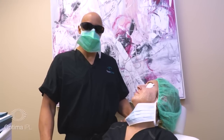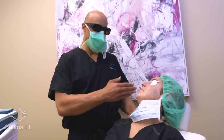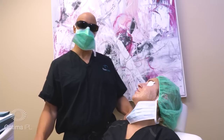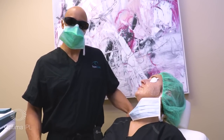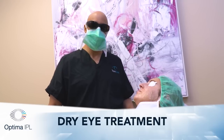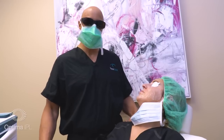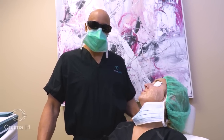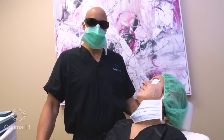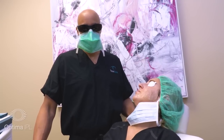The advantage of the Optimum IPL's chiller plate is that patients can come sooner for their treatment. Without a chiller plate, you're burning epidermis every time and have to let it recover. With old first-generation IPL systems, patients had to wait four to six weeks between treatments. With the Optimum IPL, patients can get treatments every two weeks. For dry eye, it's a four-treatment protocol — one treatment, back two weeks later, another, another, another, then maintenance. The worse the dry eye and the worse the meibomian gland dysfunction, the sooner they'll need a maintenance treatment. I have patients who get maintenance every four months to one year, and I don't usually let patients go longer than one year.